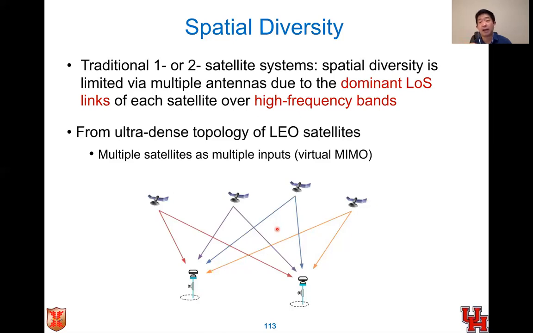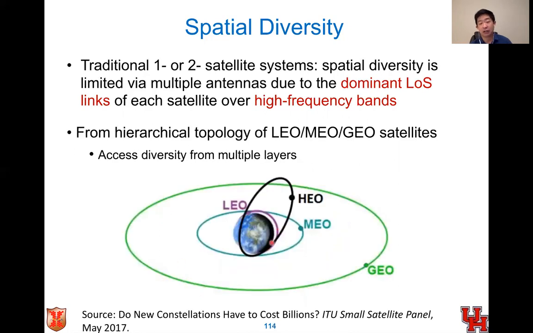For example, for GPS, you only need to connect to three GPS satellites to know your XY location, and four to know your XYZ location. But if you have more satellites, then you will have better diversity. Also, if the LEO is not working, you can go to the MEO or GEO. For example, the Chinese location system is a mix of LEO, GEO, and MEO. The reason for that is that the GPS is a LEO system.